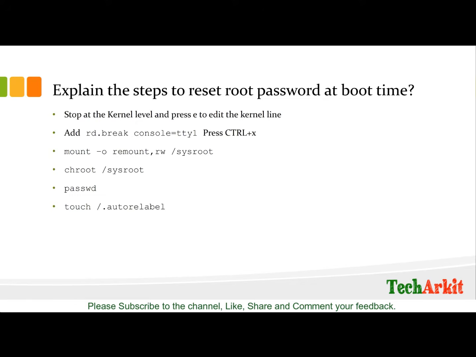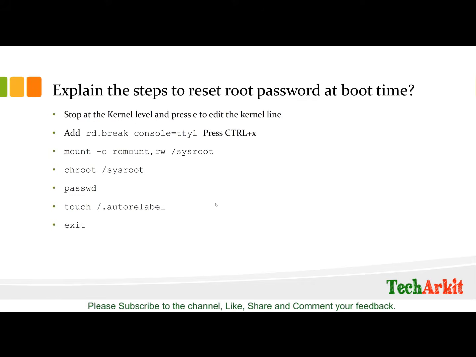If SELinux is already enabled, you won't be able to log into the machine. So do not forget, touch /.autorelabel is the file which will relabel your SELinux policies and each and every file and directory, so that it is aligned with the SELinux policies, whatever the level, service level, file level, and port level as well, right?